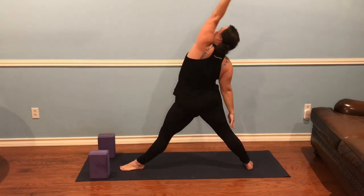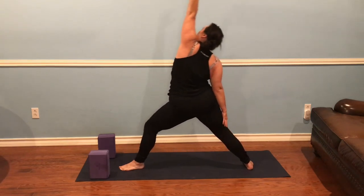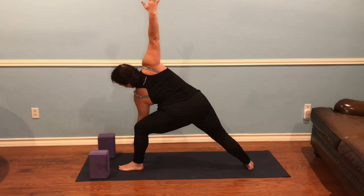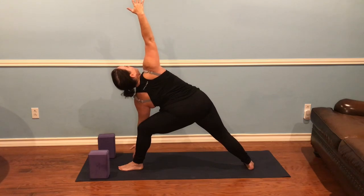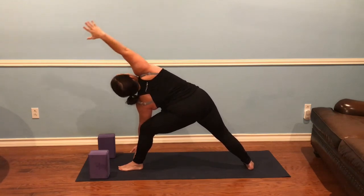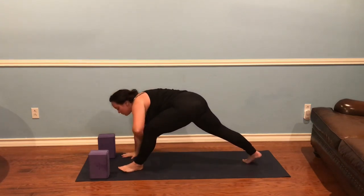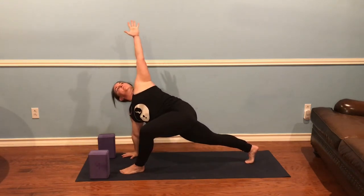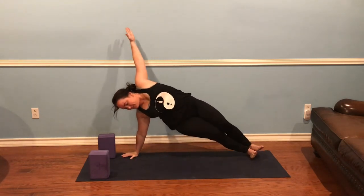Reverse triangle. Straighten your front knee. Hinge your torso away from your hips. Extended side angle. Bend your left knee, left arm down, right arm up. Working to spiral your heart towards the ceiling. Bringing your arm straight overhead, so straight line from your foot to your hand before coming to your twist. So right hand down, left hand up for your easy twist, stepping immediately then into side plank.